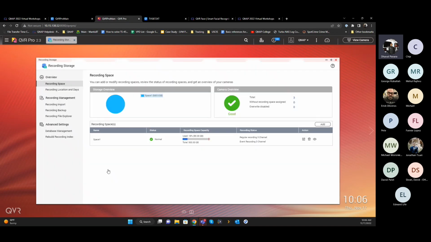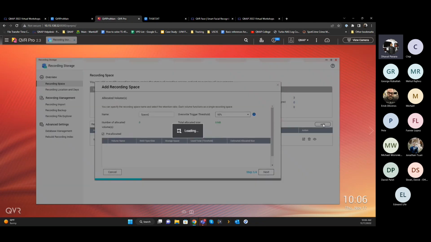Because I have other services running on that particular storage pool, like file services and virtual machines, you can ask QNAP to only use a part of that. So I've only asked the QNAP QVR Pro to only use 500 gigabytes, so it doesn't utilize all of the rest of the space. Or you can create multiple volumes if you like, and then have one volume dedicated to QVR Pro.